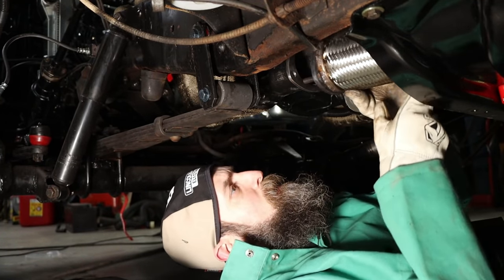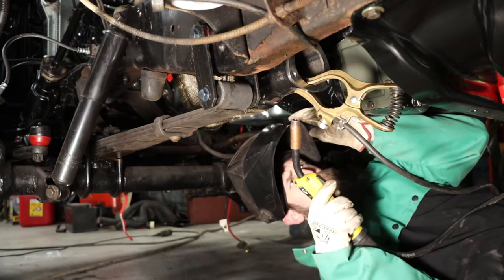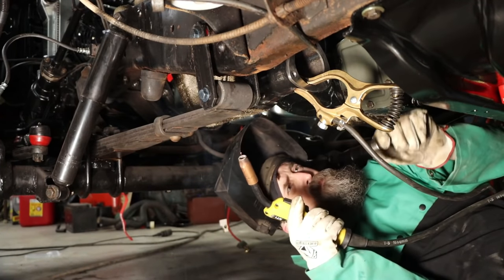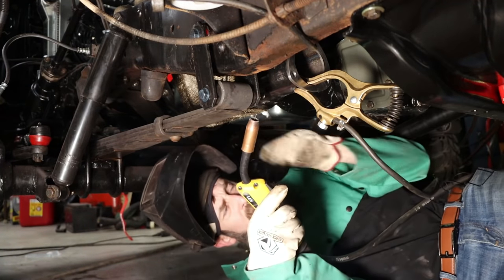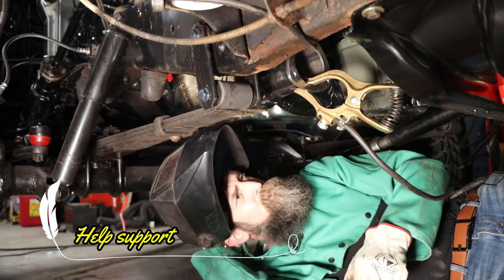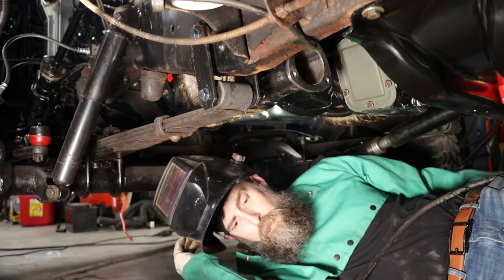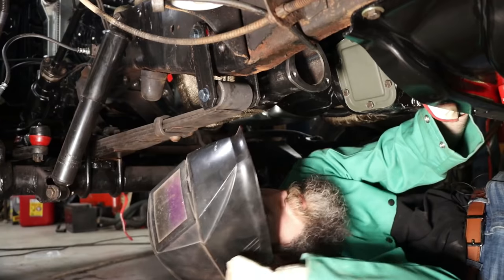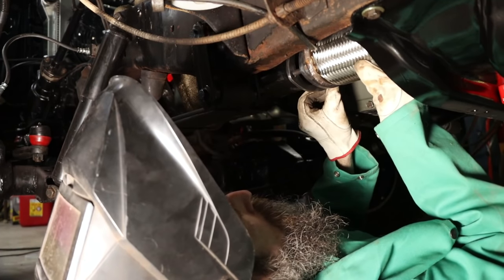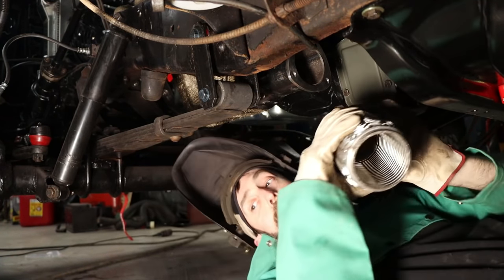Yeah, I like that. So I'll get that tacked on there, double check it, and then zap it on there for good. Double check, make sure it's where I want it, because once it's on there, that's where it's at. I'll have to file that a little bit. Yeah, it's good enough.